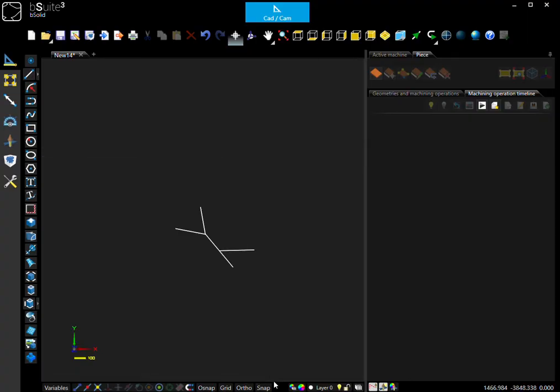If we keep working around, you can visualize some different things by turning them on and off. So tools, tool holders, rapids, and in here you can change the actual look of this screen. So I'd probably just leave those where they are. Up the top of our machining and geometries timelines here, we've got our piece creation, face selection, corner selection, creation of different faces, undo and delete of different faces.